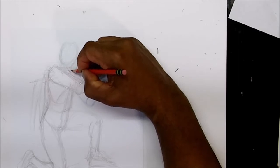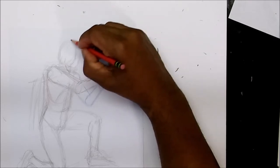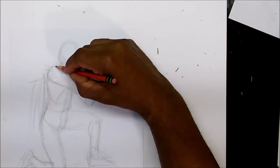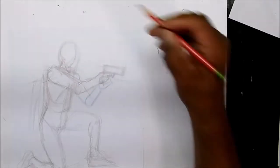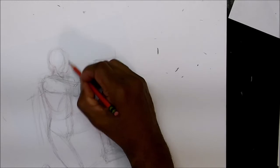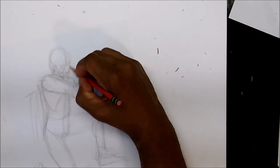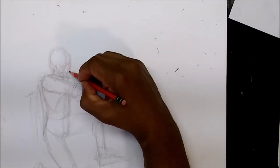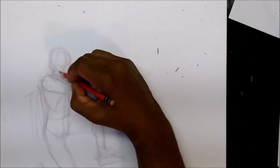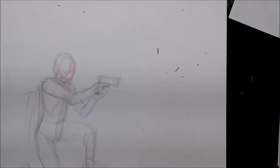So this is the center point, so your neck is going to come from here, your head, neck, shoulder muscles. You can actually tilt it like he is tilting his head to look into the barrel of the gun. Like so. You can adjust the head.